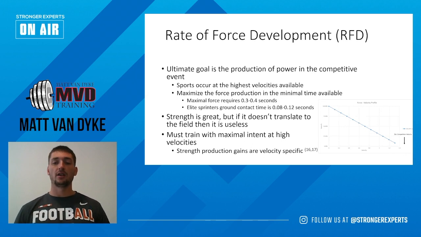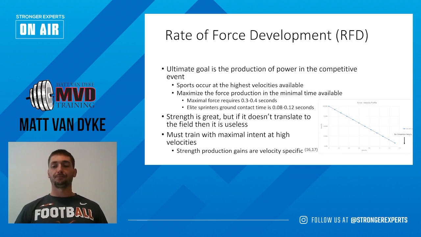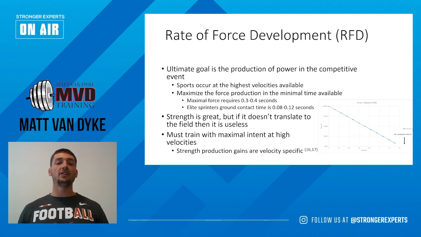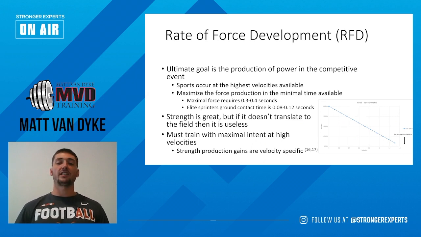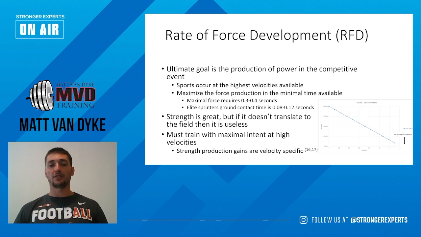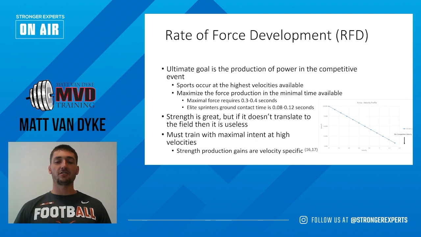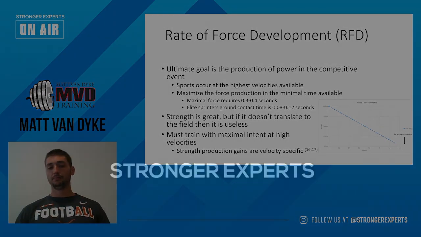You can consider cluster sets, time sets, or training based on athlete needs and how advanced they are. But the idea that we're recreating sport-specific movements in the weight room is just not there. You can still prepare muscles for high velocities, but not necessarily the actual sport itself. We're trying to maximize force production in the minimal time available. Maximal force requires 0.3 to 0.4 seconds, and an elite sprinter's ground contact time is between 0.08 and 0.12 seconds — obviously not enough time to produce max force. Absolute strength is critical, because if you don't have that strength, you're just producing weakness a little bit faster. But we do have to at some point shift away from max strength and get more into power and speed.